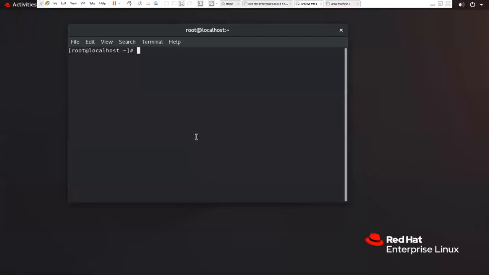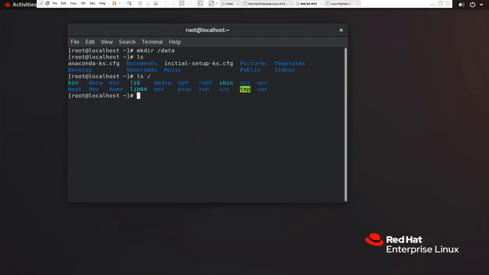First we create a folder and assign the permission on the folder. We create a folder /data. My folder will be created. We can see the location where we created it.